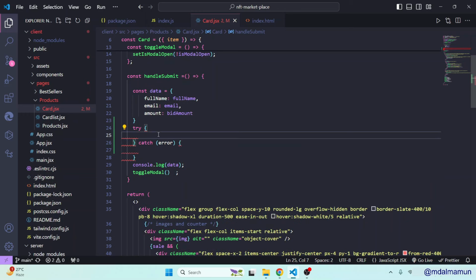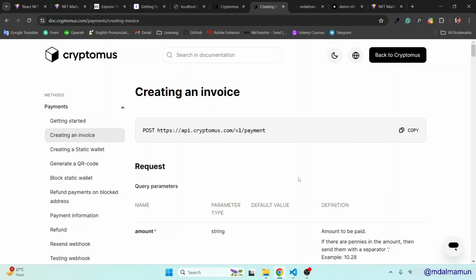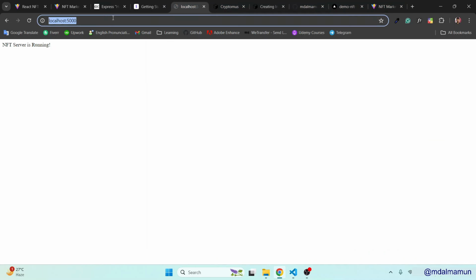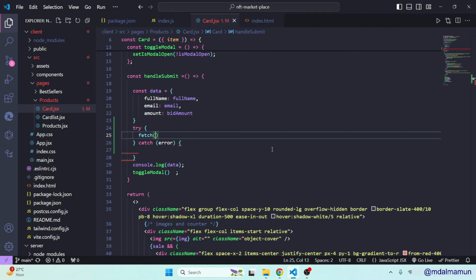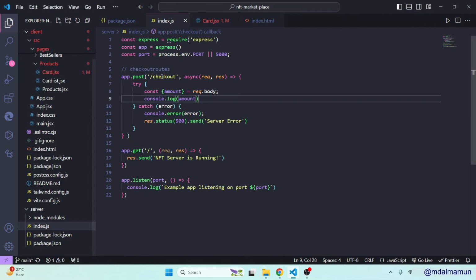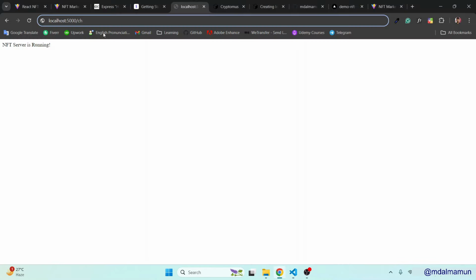So here at first we will fetch, and we'll fetch to the URL. I can see here we defined it as checkout. So if you just go to the localhost checkout, to remove the spelling mistake we can just copy this. Let me define it here.